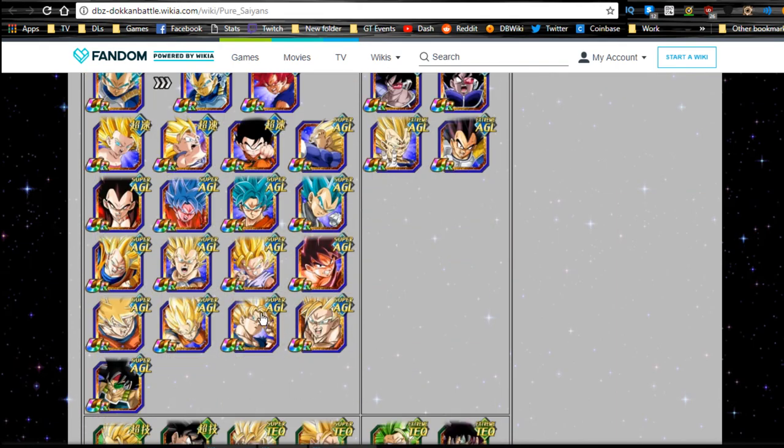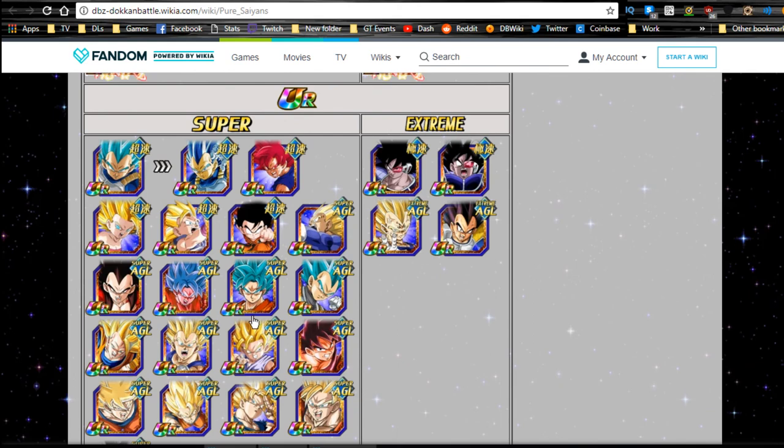I love it. If you want to do agility, look at this. Look at this for a TUR agility team. Super Saiyan Blue Vegeta. Now, this is me just doing an off-topic team build and just talking about who you have. You have the Vegeta. You have the Dokkan variant of Super Saiyan Blue. You can bring Caulifla. You can bring Super Saiyan 4 Vegeta. Either one of these two Gokus, which you already know are freaking awesome.